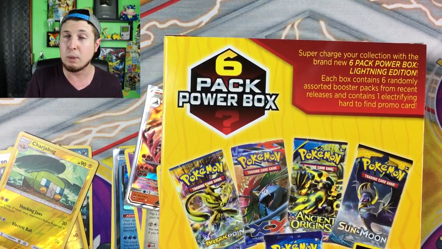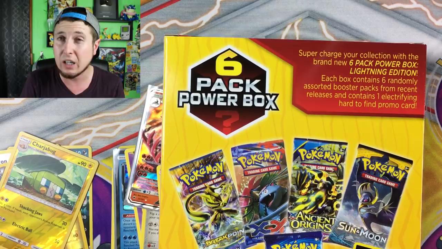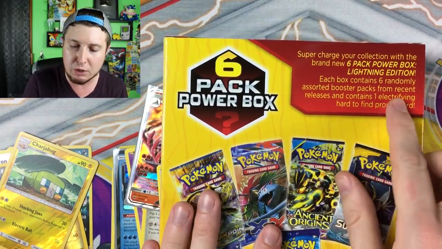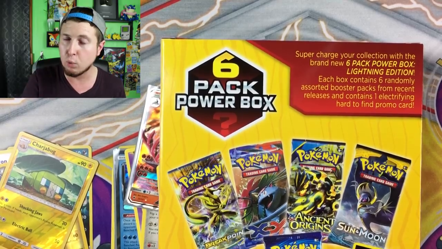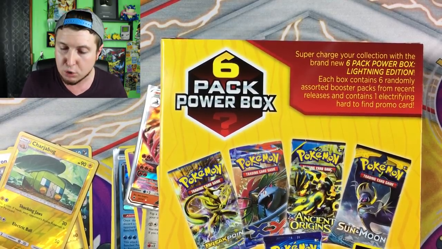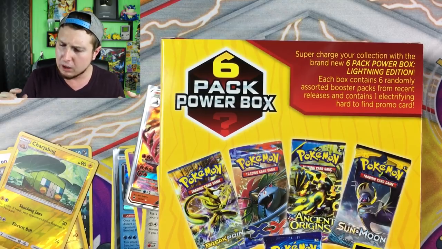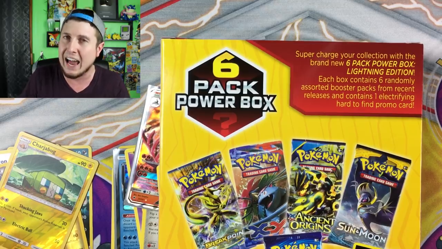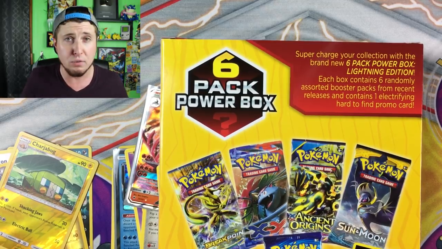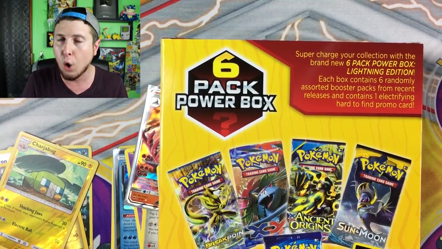I think this one's a little bit more clear, so kudos, my hat's off to you for making this a lot more clear. So you can see right here it says recent releases. I think that is a great word to add into that. No confusion, but it does say hard to find promo card. That one could be a little bit like, is it really hard to find? I mean, promo cards are not that hard to find. So let's see what your definition of hard to find is. But I do think the wording is a whole lot better.